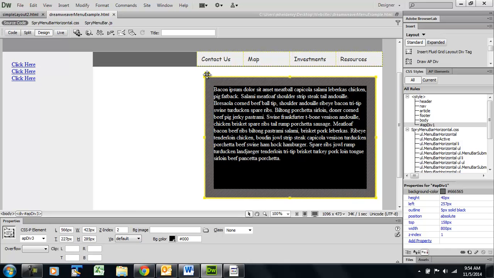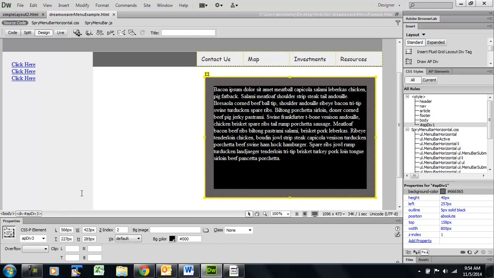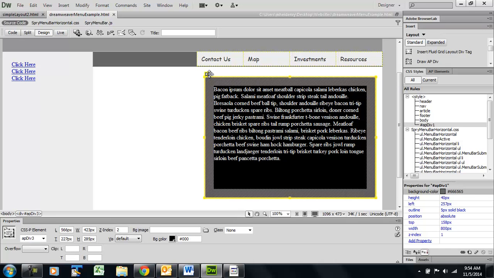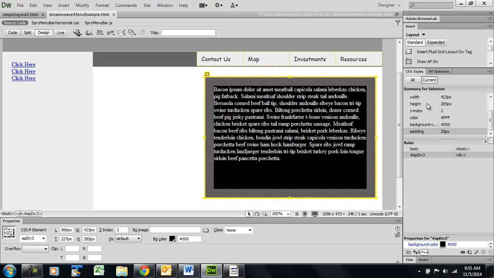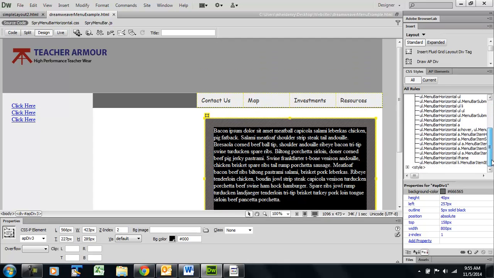Now, so far, when we click on things, we've been changing the CSS properties by clicking Edit Rule. Another way of doing it is, if you go over here on the left-hand side, you can bounce between, look at what your current one has. That's not as useful, but these are all our CSS rules. So I have my header, nav, article, footer. Yours might be listed as AP div boxes. I'm going to click on here. That's my AP div box 3, so I'm going to find that somewhere in here.